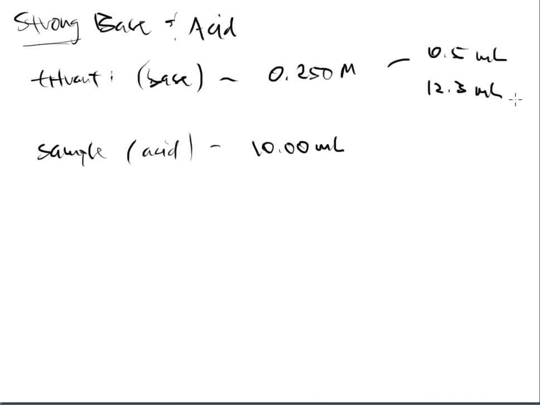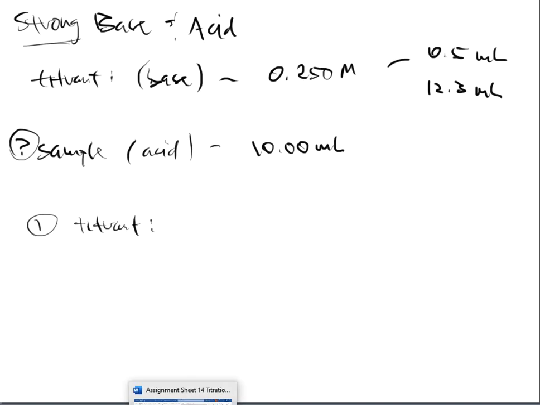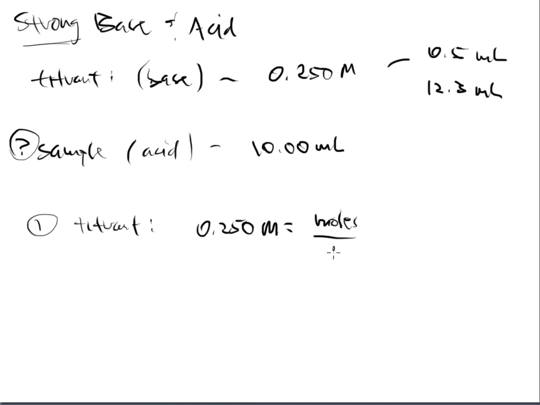So we're going to use the rules that we talked about in the previous video. And number one, we start with our titrant first most of the time. If this is a typical titration problem where we're trying to find the concentration of the sample, not the concentration of the titrant, but the concentration of the sample, it is the same exact format, the same workup, almost every single time. So the titrant looks like 0.250 molarity solution. So I'm going to take moles and I'm going to divide it by liter, because that is what molarity is all about. And that's the unit that it gave me, molarity, right?